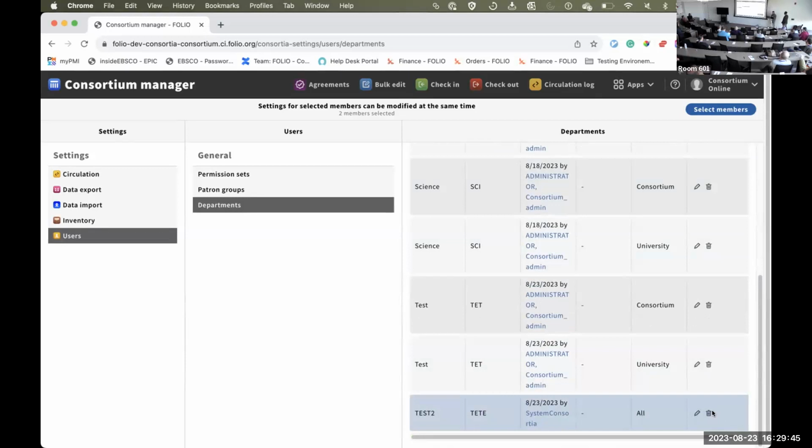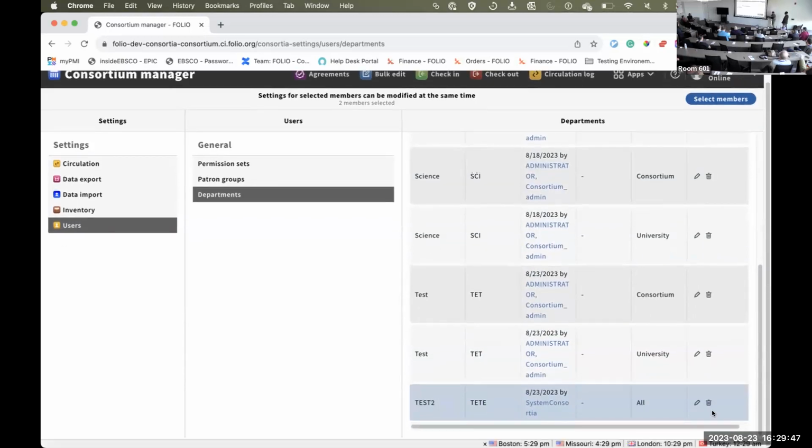I think you can barely see it. You notice that under the member column, it says all. So it's being consolidated into one term. And the important thing about this, as was mentioned, in the individual tenants, when you go to settings, you will see, for example, test term 1, and be able to edit it if that's your tenant.